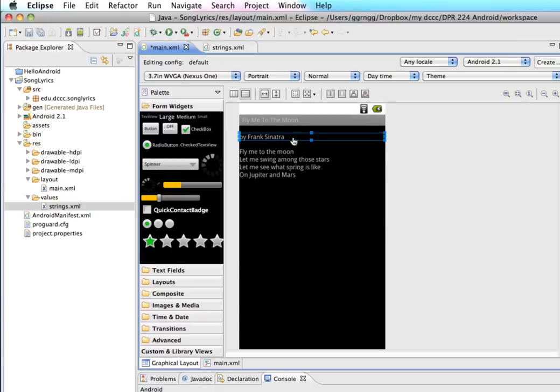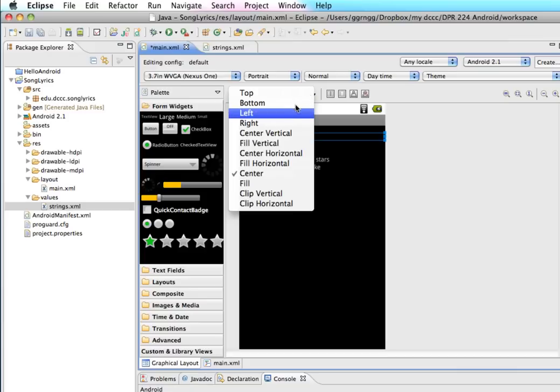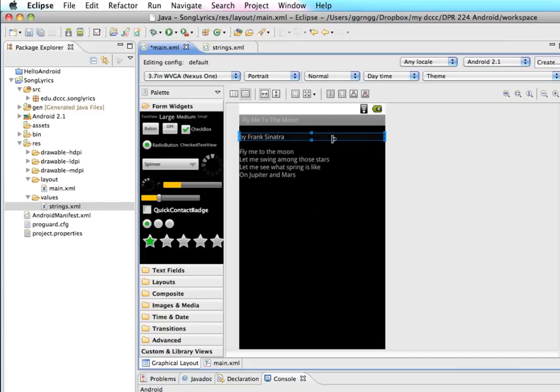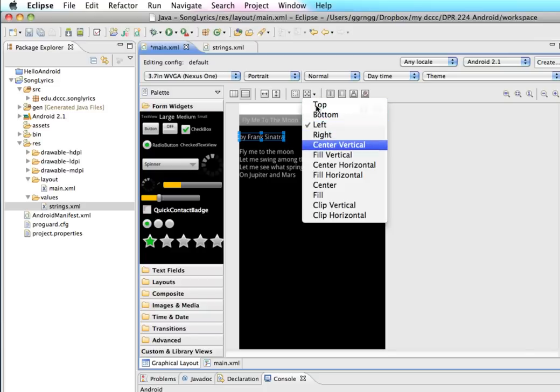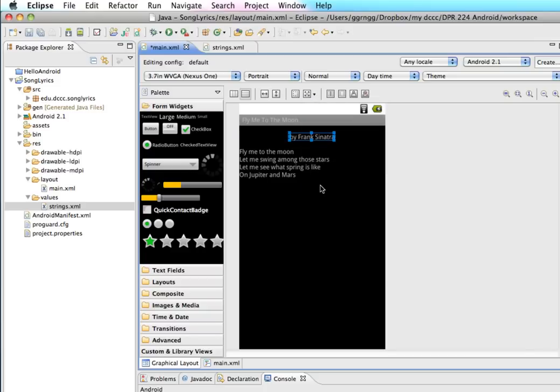Now if I want to center his title, what was confusing when I first started looking at this was going in here and then changing some of these, that's called gravity. And if I change the gravity to center, it's like it doesn't do anything. So then, you know, you can try playing with a bunch of different things.